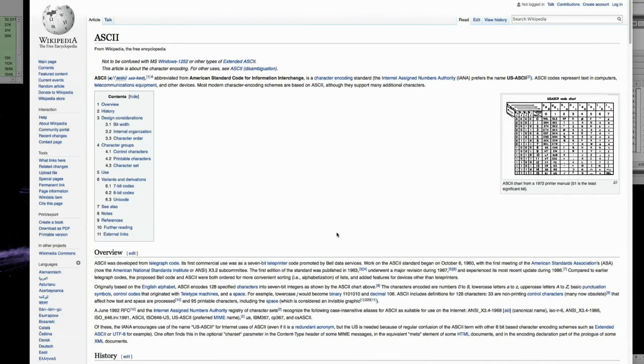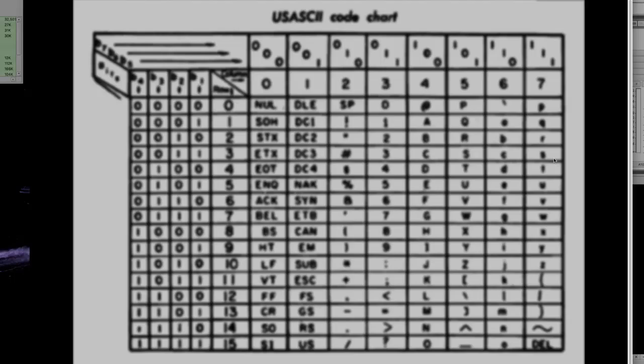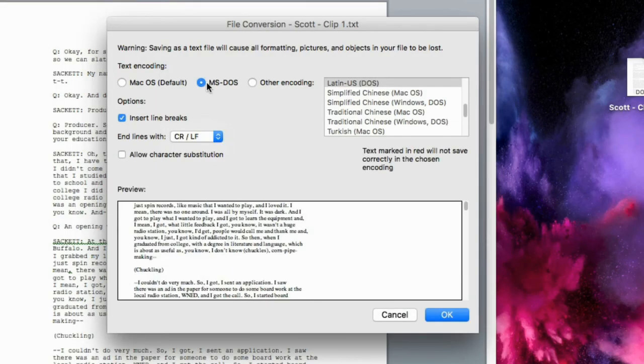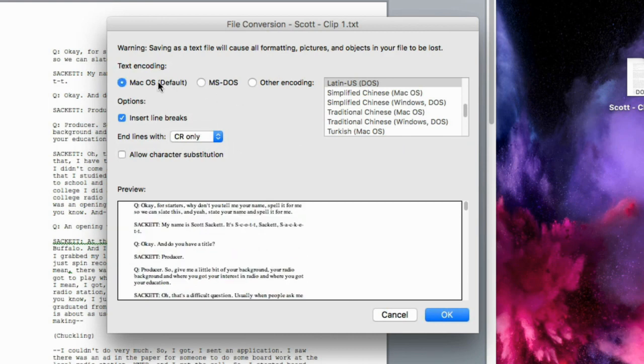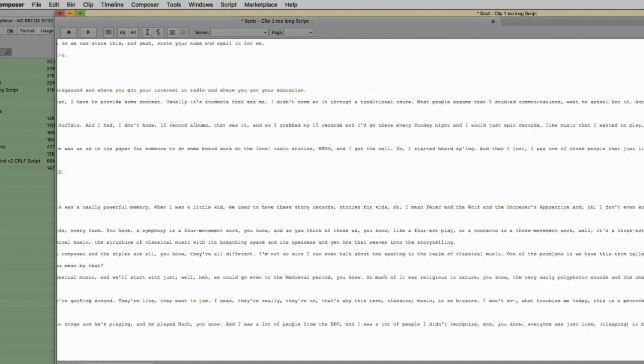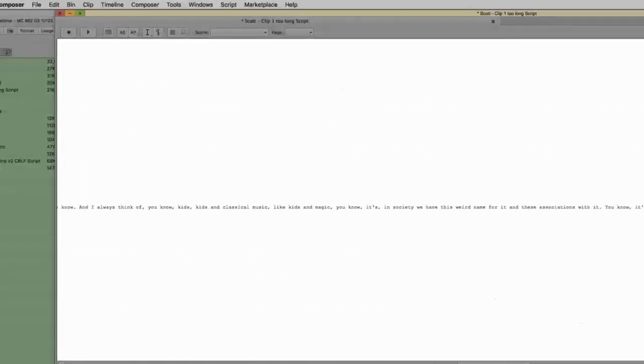The terminology and operations of script formatting in Avid and all other computing in general came from the old days. So in the background, when any Microsoft Word doc or Final Draft doc or text file is being converted from one thing to another on any computer, that background architecture is following a set of rules created ages ago. And those rules here are, for text encoding, if you do MS-DOS, it allows a few more transferable features between the different OSs. If you do insert line breaks, good. If you don't, you'll be going for the Guinness Book of World Records longest horizontal script ever.